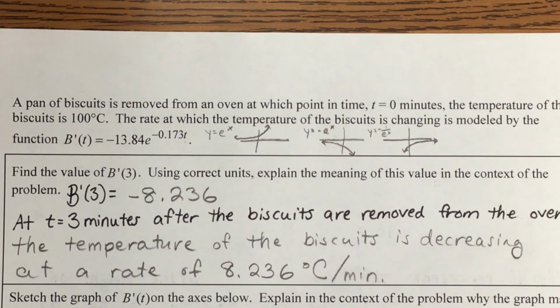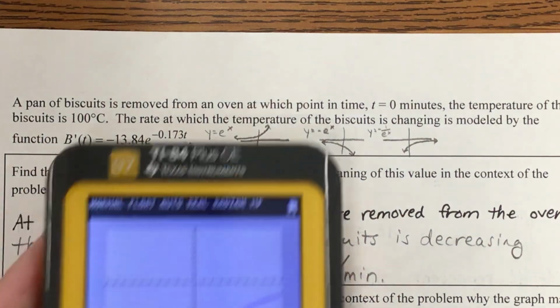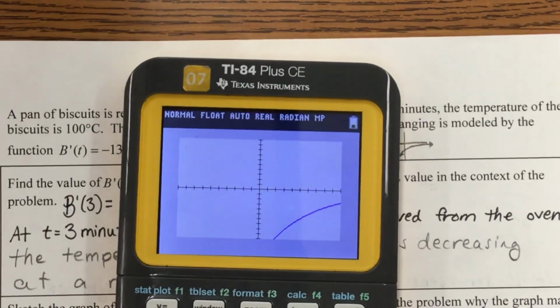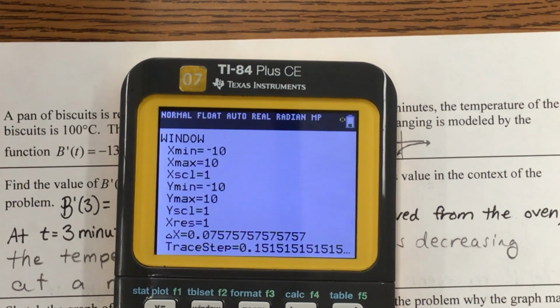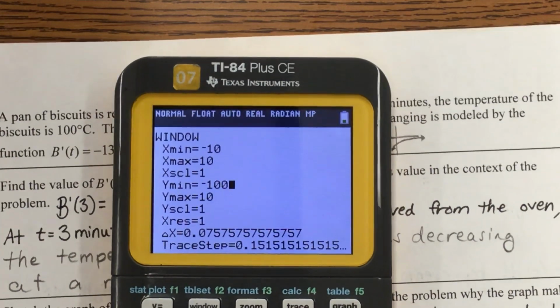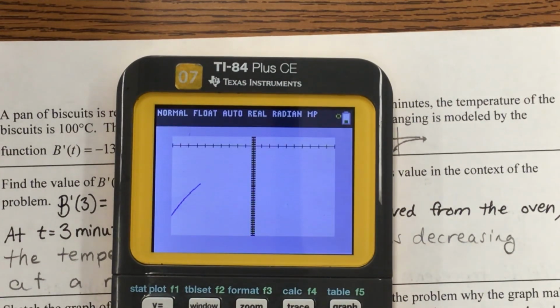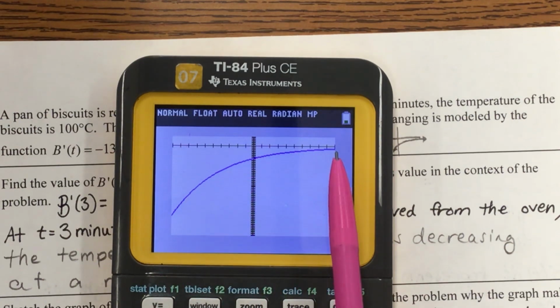Okay, you are allowed to use a calculator on this problem, so you can also just kind of graph it out. I'm going to change the window so that we can see it kind of down below. We don't really care about the x's, but we care about the y's. Let's make that negative 100 for y and see what happens there. Fantastic. We can see the exponential decay because we are getting from really, really big numbers to really, really small numbers close to 0.